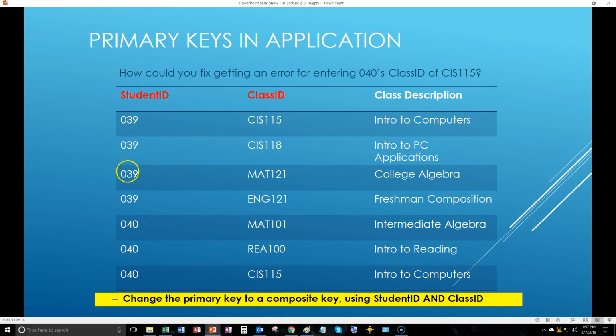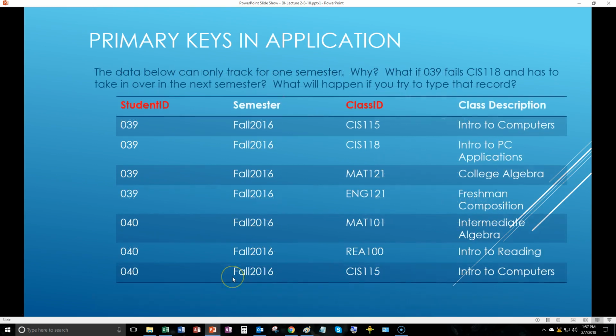What you do is change the primary key to a composite key using student ID and class ID. All right, so the data below can track for one semester. Why? What if 039 fails CIS 118 and has to take it over again? What will happen if you type that record in here?